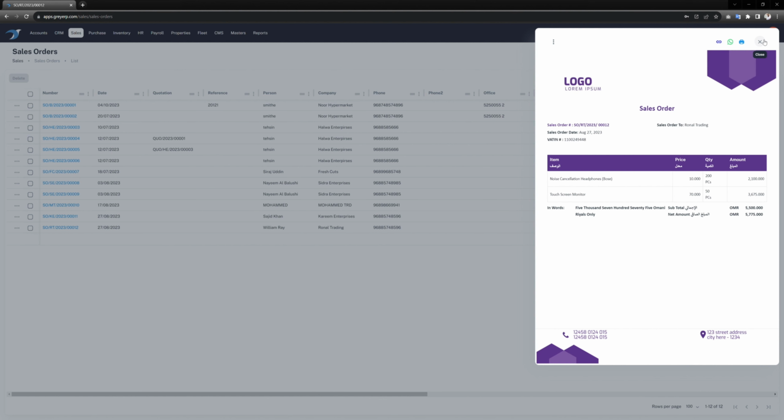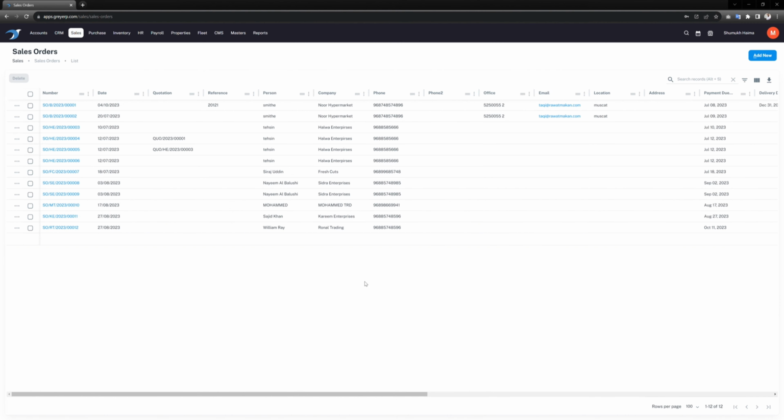So this is a sales order. When I create a sales order, the items are reserved. Whatever items are on the sales order, those are reserved from my inventory. Let's say I have 100 headphones. If I made a sales order for 10 headphones, now the available quantity is 90 because these 10 are reserved, as I have an ongoing order on that.